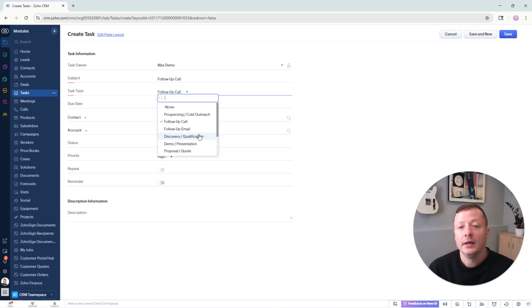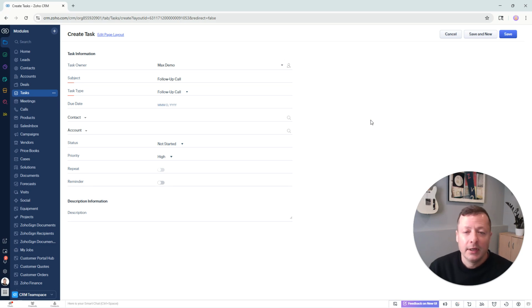Now, another nice thing that we can do with tasks is the system has a lot of automation capability when it comes to tasks. As opposed to notes and as opposed to phone calls, the tasks module has the most capable automation of any of the activity areas or notes areas. So for example, one thing we can do is create an automation that says, let's say they complete this task and the task type is a follow-up call.